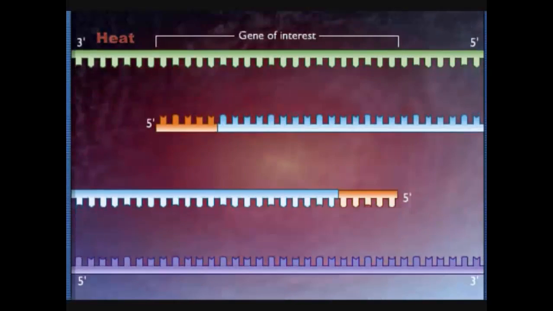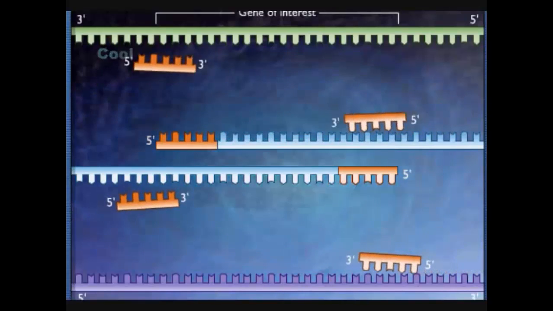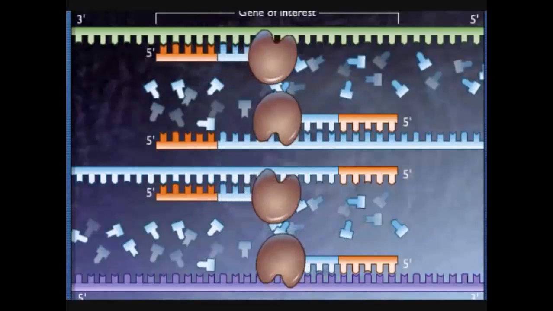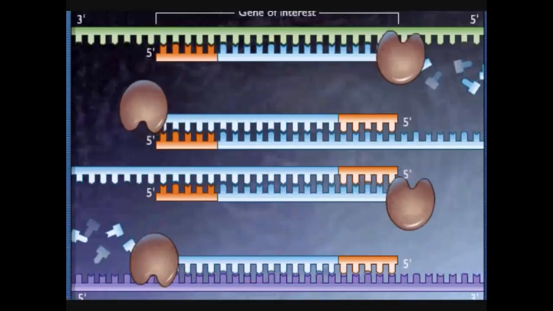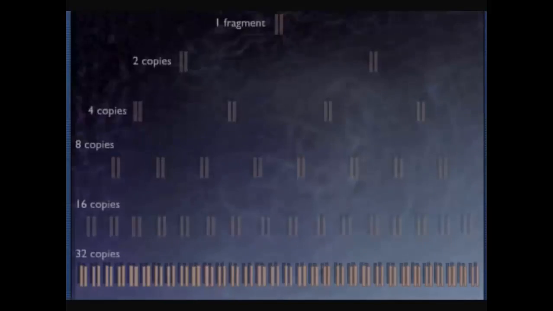We cycle up the temperature again. It causes the two new molecules to separate. We cool it down. We allow the new primers to come in again. In comes Taq polymerase and creates another copy of each of those strands. And now we have 4 copies. We raise the temperature again, we split them, and we repeat the process. Every cycle of change in temperature doubles the number of DNA pieces that you have of this particular gene. A cycle takes about 20 minutes. So you run a few cycles and you'll have plenty of DNA.